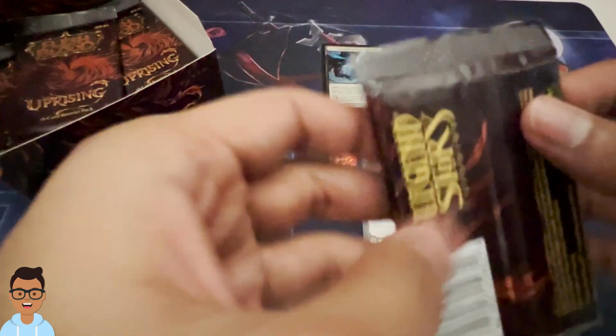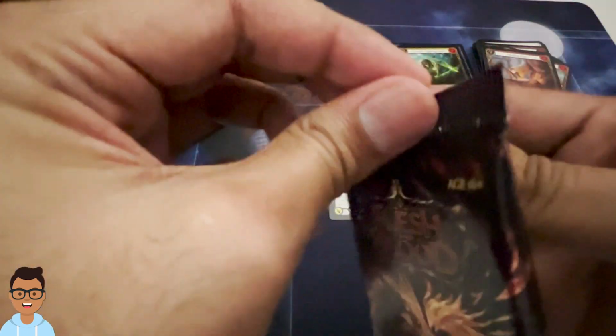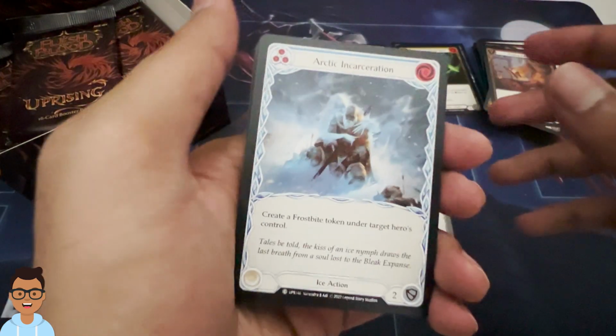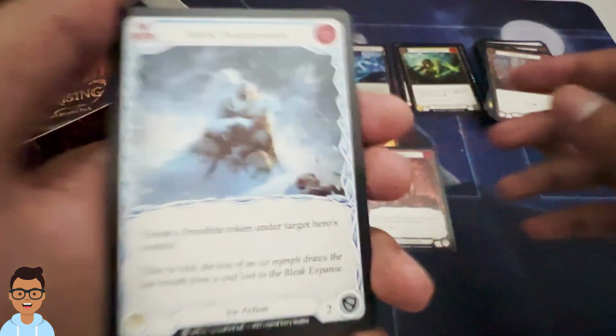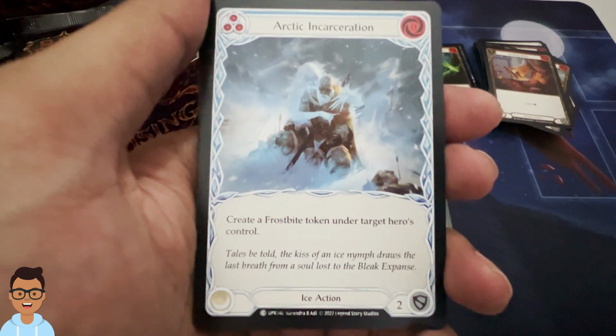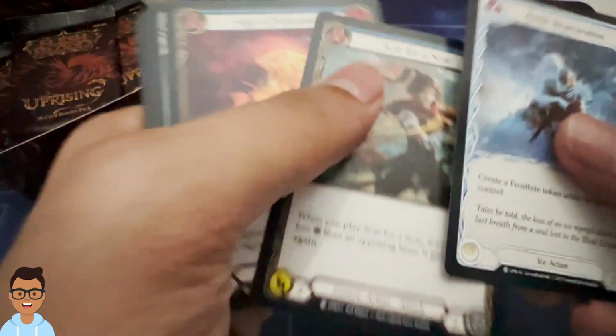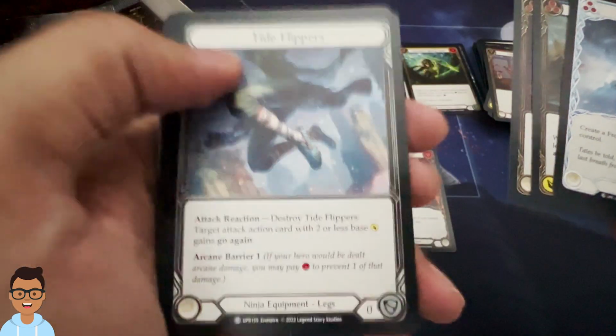So we are now currently at pack number 4. I believe it's 4. So we do have an Arctic Incarceration. You get to create a Frostbite token. Pretty simple. So I believe the red one would be creating 3. A Blue Scar, Sigil Protection, a Tide Flippers.